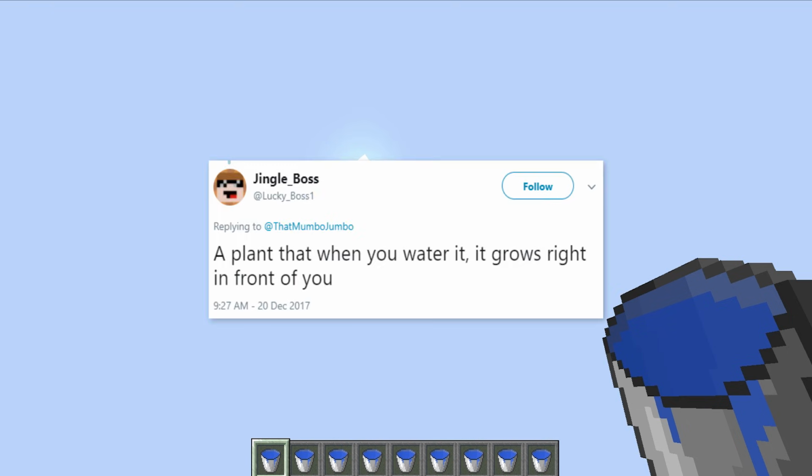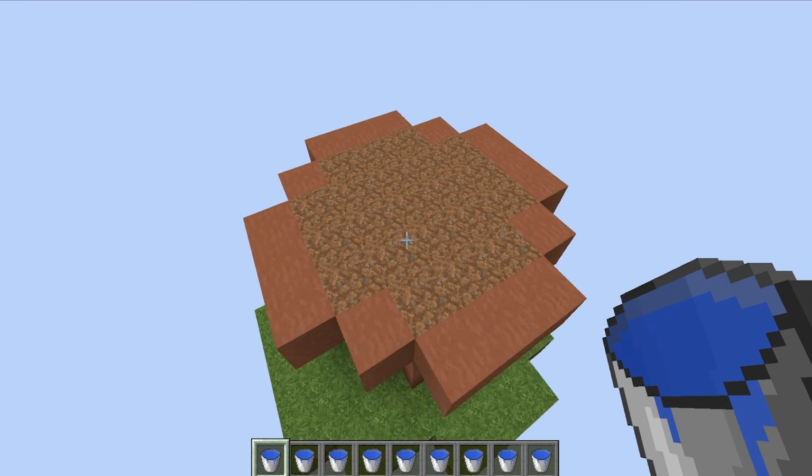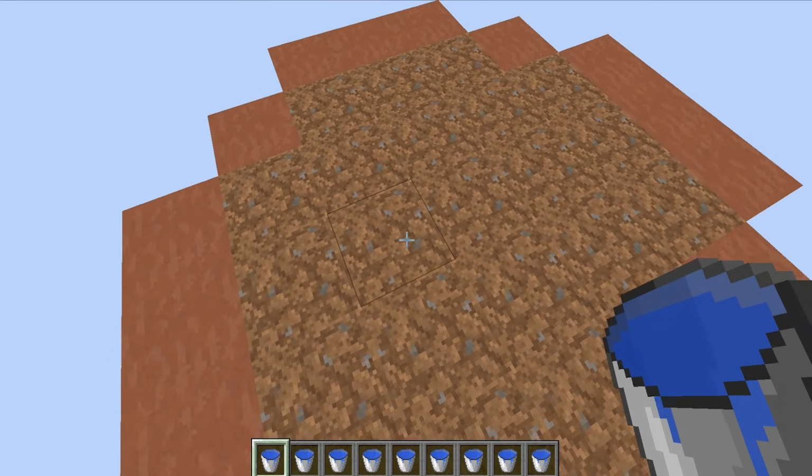Okay, stop. Moving swiftly on from that one, Jingle Boss has asked me to make a plant that when you water it, it grows right in front of you. Now I have to say this was a really interesting one, and it actually forced me to use a technique that I haven't used for probably about the past 4, maybe even 5 years.